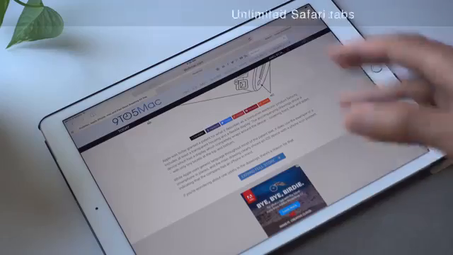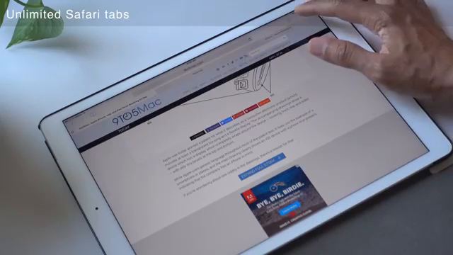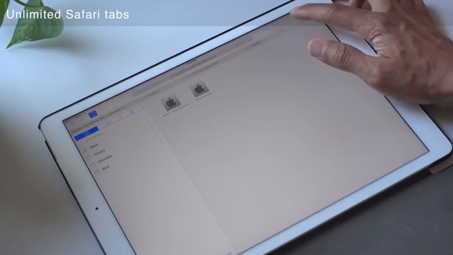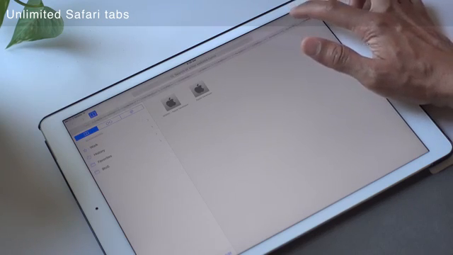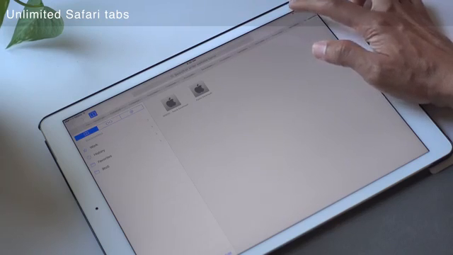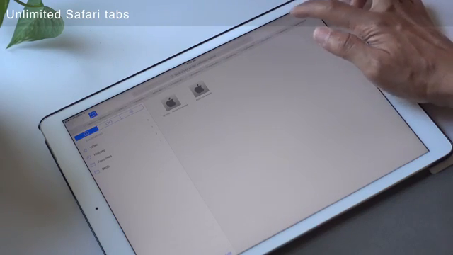But of course, that's not all. That's just the tip of the iceberg, folks. You have unlimited Safari tabs now. So that literally means unlimited. There's no longer this arbitrary limit. I think it was like 30 or something, 32, something around there. Well, now you can continue to hit the plus sign to add an unlimited, literally an unlimited amount of Safari tabs. I mean, I'm just continuing to press the plus button and it's continuing to add more and more tabs.